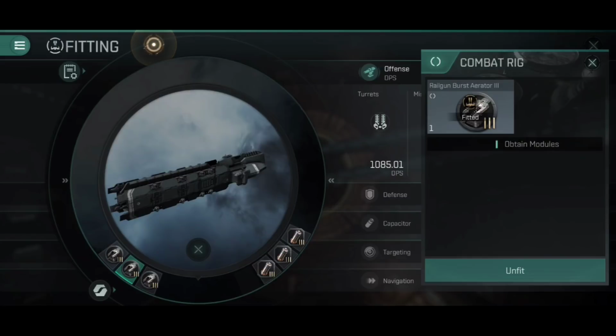That said as well, you can also go for a metastasis adjuster to give yourself even longer range with those guns. Personally, I find that the damage I'm doing at the ranges that I currently have is sufficient, but if you absolutely want to get an even more extreme range, you can swap the second burst aerator for a metastasis adjuster to get that additional accuracy fall off.